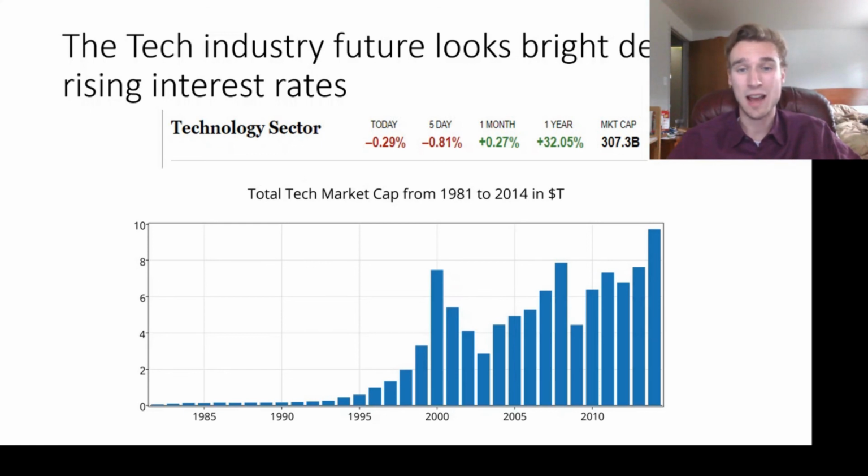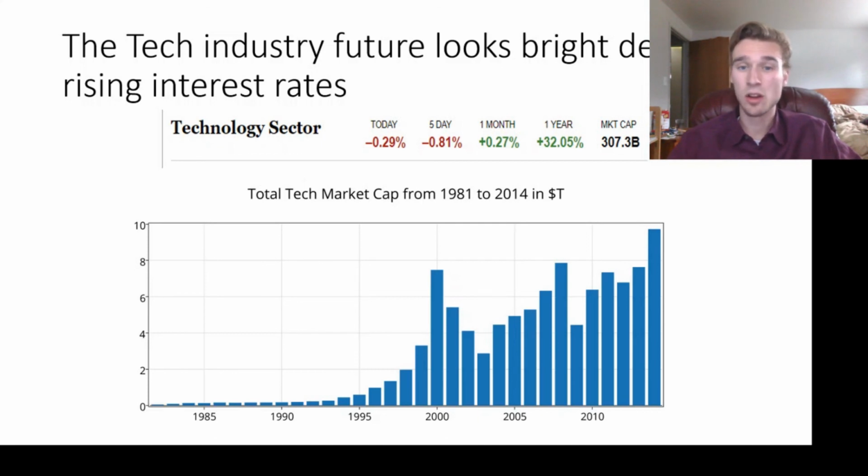So if consumers have higher monthly payments, they might be less inclined to purchase new technology and would rather save, because as interest rates increase, it becomes a saver's market. Right now, we are in an investment market. Money being invested is great right now. Once interest rates go up, it becomes a saver's market, and it's good for saving.